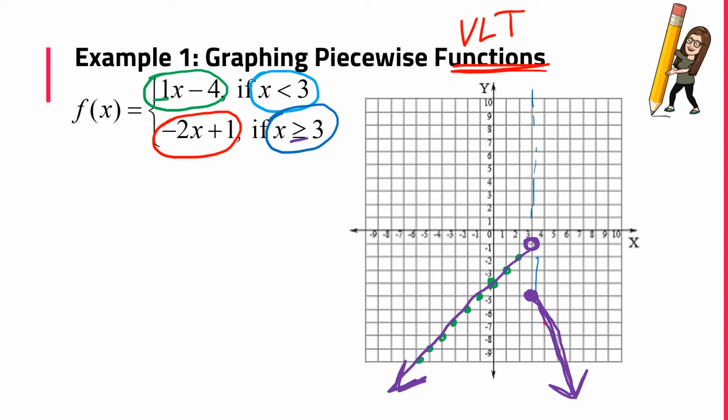So if I tidy up this graph a little bit, it's a little bit messy. We would have these 2 lines. We would have no vertical lines. That was just a visual aid. And I have my open and my closed dot at 3. So if I think about that vertical line test, wherever I draw a vertical line, I only exist once. So that's good. We pass the vertical line test.